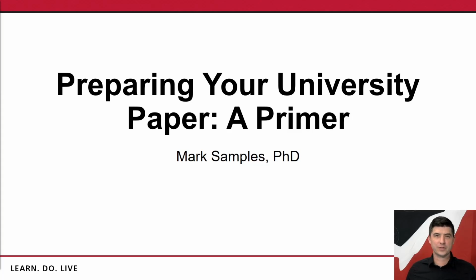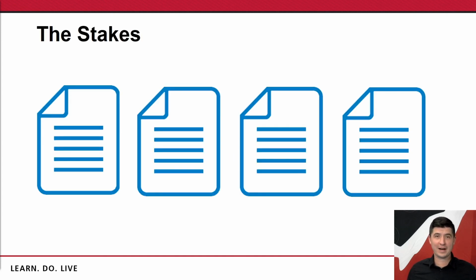Hi, I'm Mark Samples, and in this course, I'm going to teach you how to prepare a university paper. Over the course of your academic career, you will produce many different papers. You might produce research papers, opinion papers, or persuasive papers. And while each of these types of papers has a different approach to content, they all share a certain set of expected guidelines and characteristics that your instructors are going to expect you to know and to follow.